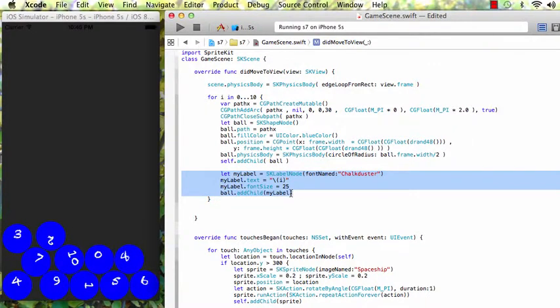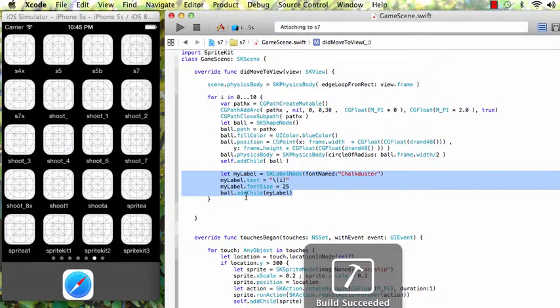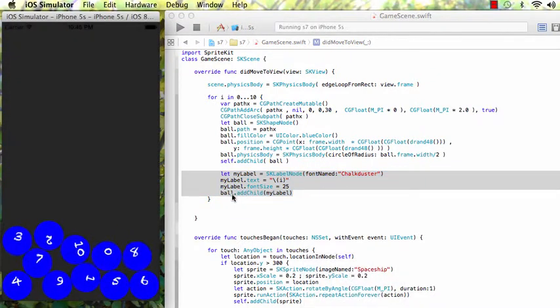Just for fun, I add this logic in to give the ball a number, from 0 to wherever. One thing to pay attention to here is that after I create my label, I call the ball, say the ball add child label. So wherever the ball goes, the label follows it. The label is the child of the ball.